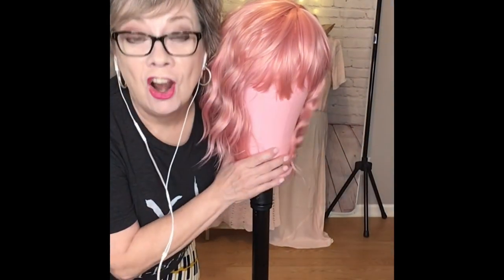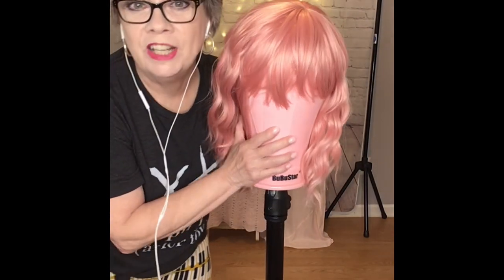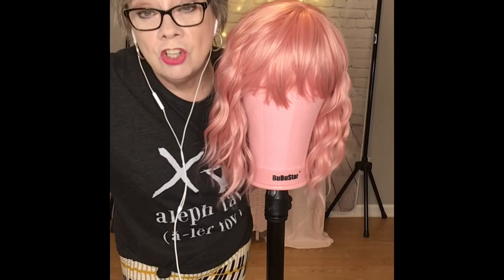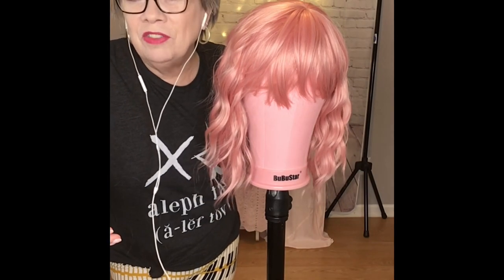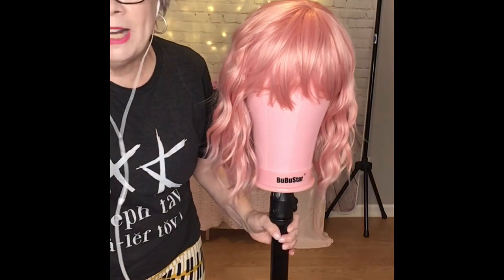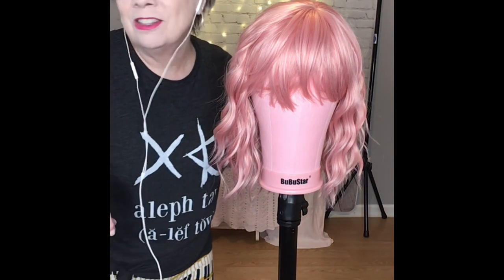Here I am with her on the wig head. I'm going to just do some styling on this, and I will fast forward it here. I'm going to do this, but while I'm doing it, I'm going to fast forward it for you all to watch — just because you don't need to watch every little measurement and every little thing. Let me get to work on this and y'all just watch what I do. I'm going to try to do it where you all can see as much as I possibly can.